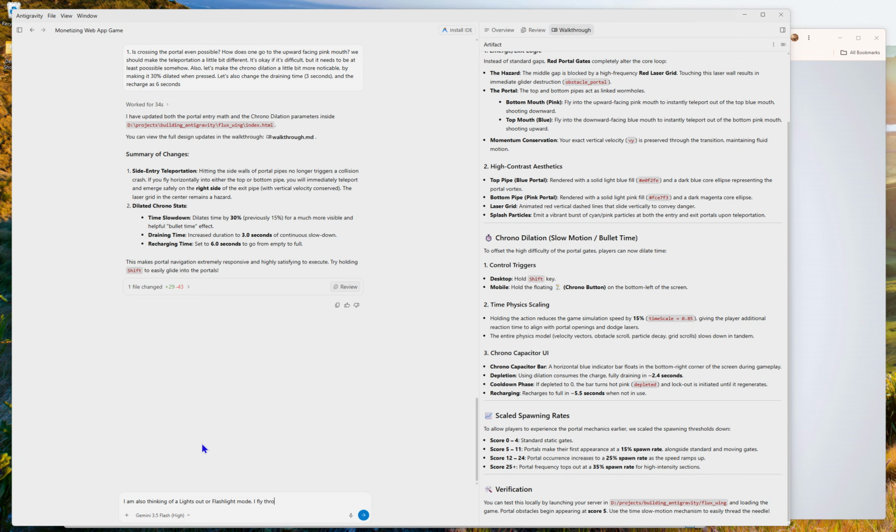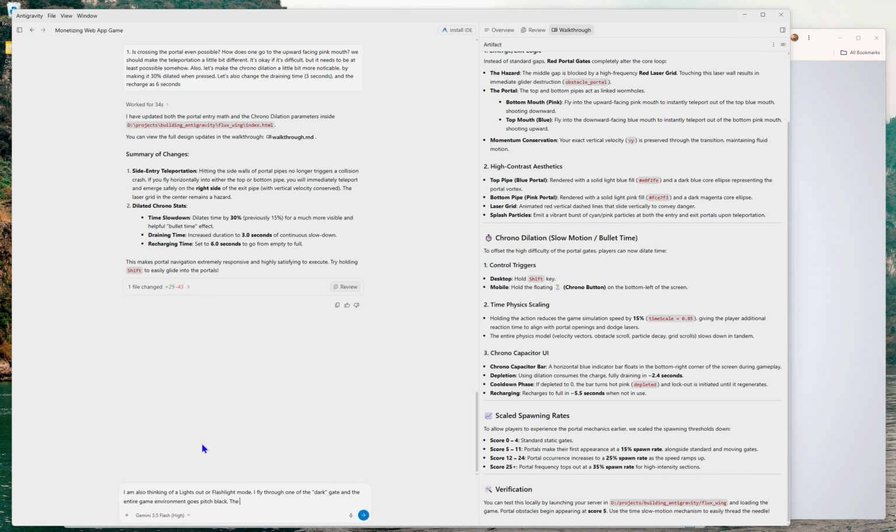When I fly through one of the, let's say, dark gates, the entire game environment goes pitch black.